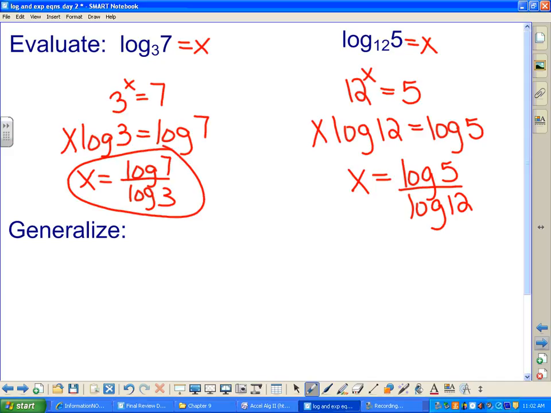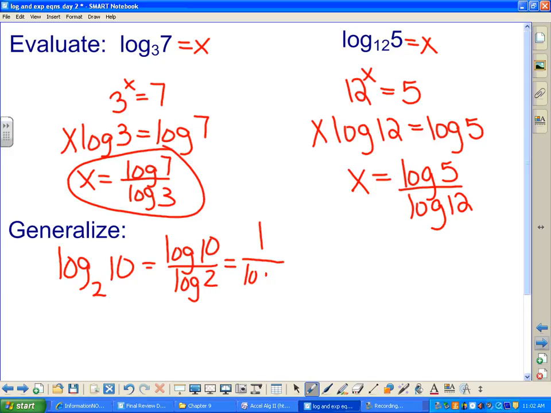Yeah. So on that last example that we had earlier, when we had the log base 2 of 10, an easy way to write this is just like what? Right? Log of 10 divided by the log of 2. Now the log of 10 you should all know: 1. So this turns into 1 divided by the log of 2.